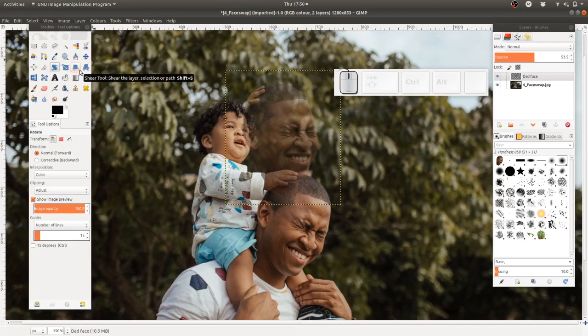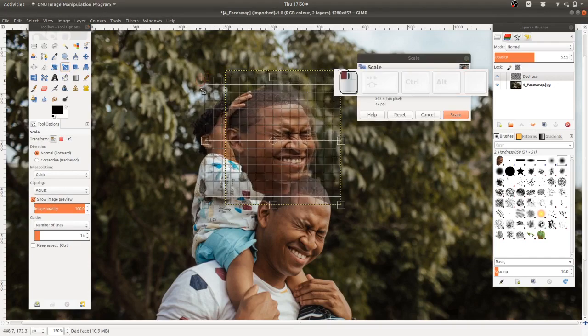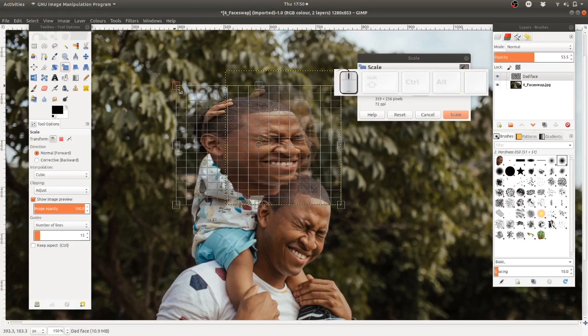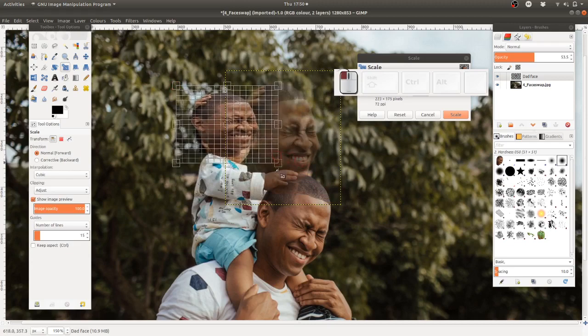Now we resize. Select the Scale tool. Click anywhere on the canvas. A grid should appear and a window named Scale should pop up. Move some of the large squares on the edges of the grid to resize the head so that it fits neatly over the head of the baby.